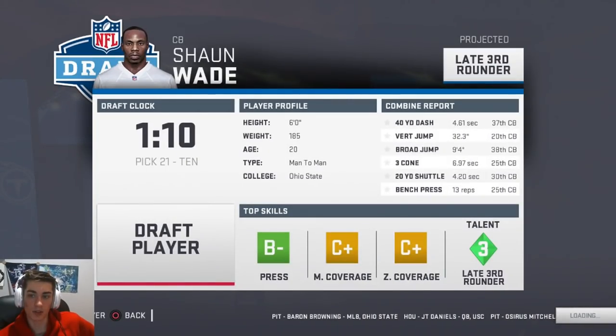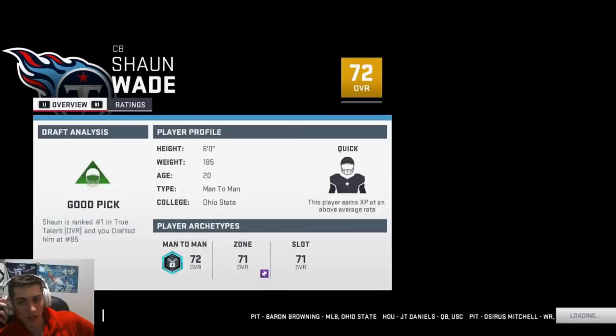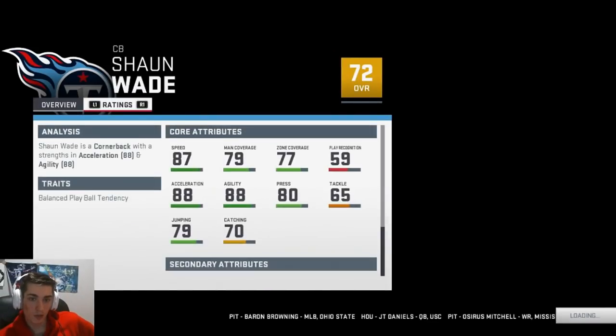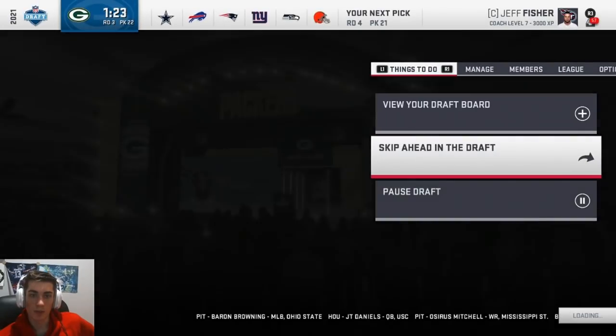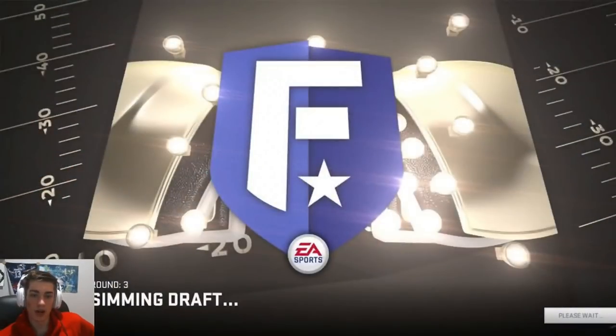We're going to take a corner here. Sean Wade out of Ohio State, another 4.6 speed guy. Like, how can you be that good? 87 speed? It's just not great speed now, is it? It's going to be the end of the draft, though.